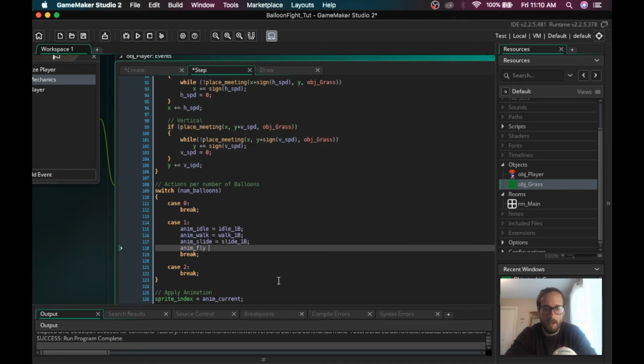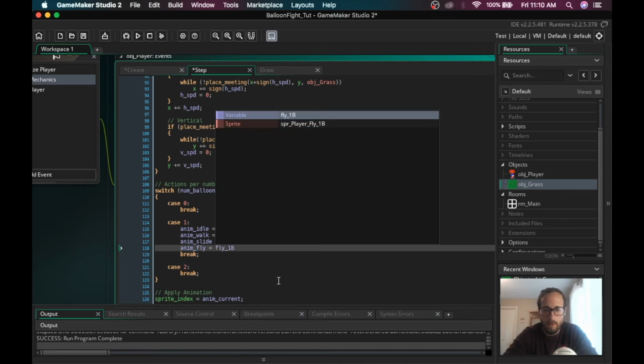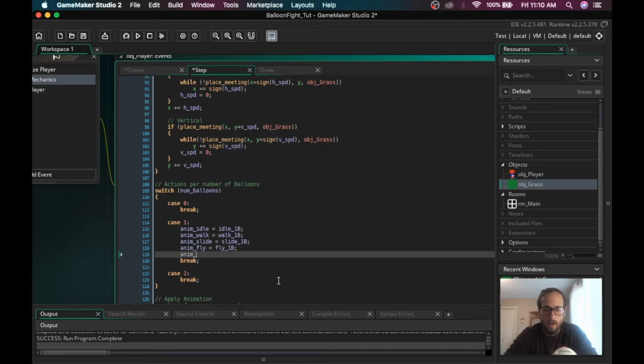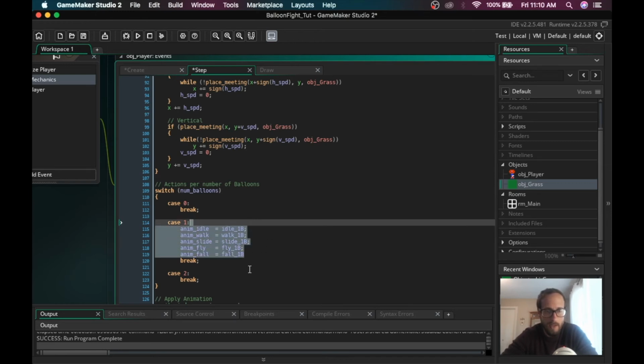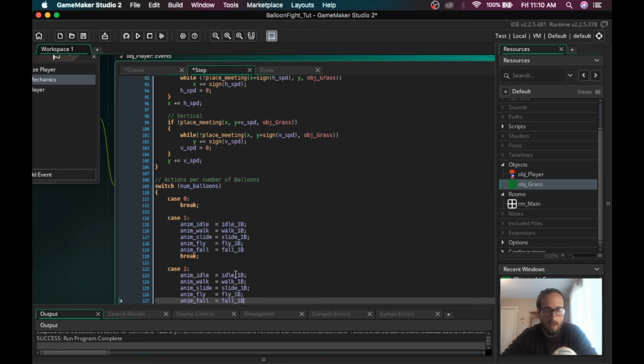We'll go with fly next, with 1 balloon, fall, 1 balloon. And I didn't do this on the create page. I'll probably go back and do it because I'm a stickler for that type of cleanliness. We're going to do the same thing for all of our 2 balloony brothers.